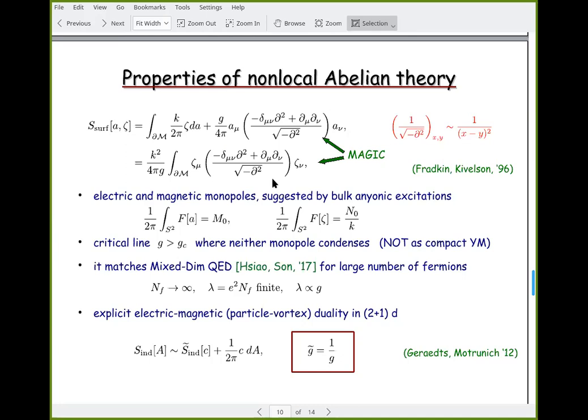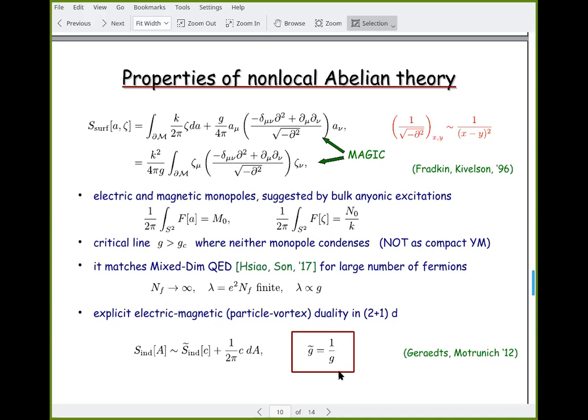You see? You would say, okay, here I have a quadratic operator. When I integrate out the source, I get the inverse. Yes, but if the source is given in terms of dA, d zeta, then this is reproduced. So this is the technical trick that tells me that the theory is self-dual. Basically, if I couple to an additional field, some sort of statistical field, which is again a gauge field, coupled to the external field with this dual relation, then the action goes to itself with g replaced by 1 over g.